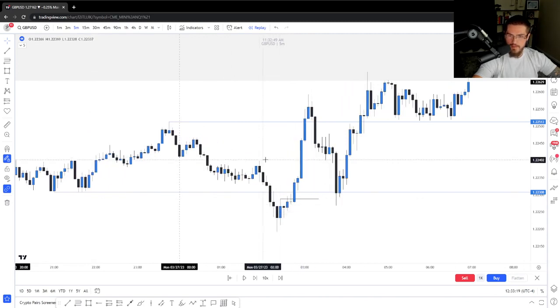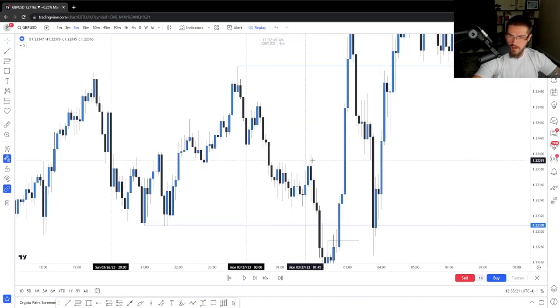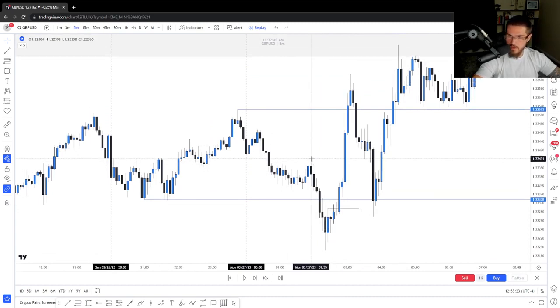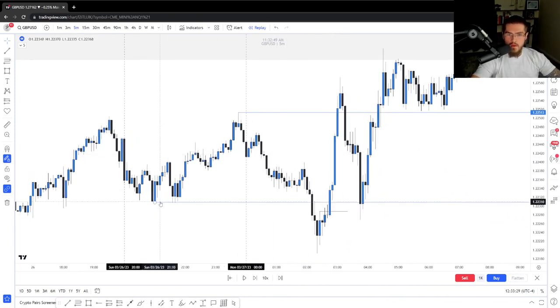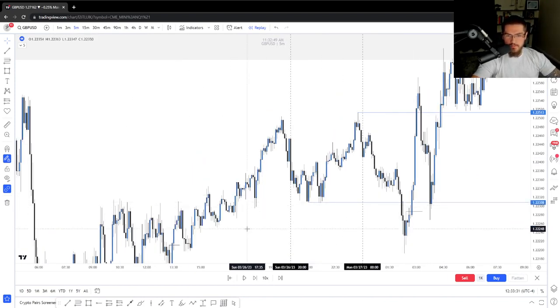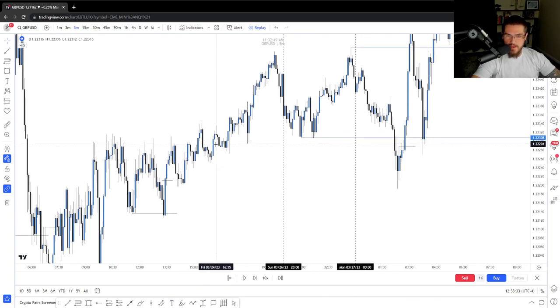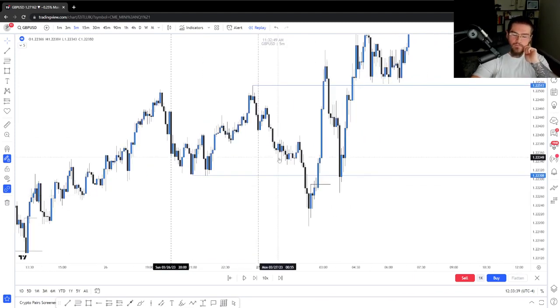We're not going to wait for this to be taken, because I used to look at structure like that, and it's just a great way to waste a lot of time and be late on a lot of setups. But we take out these lows during the Asia session. In this example, we do not really have any kind of consolidation during the CBDR, so I wouldn't pay attention to it for standard deviations. But we take out that low, and then we displace the upside.